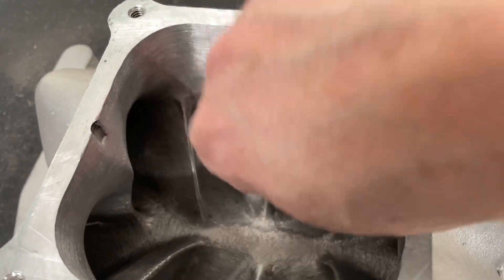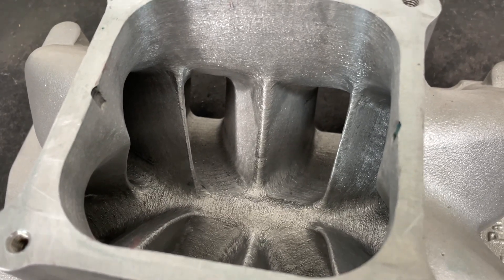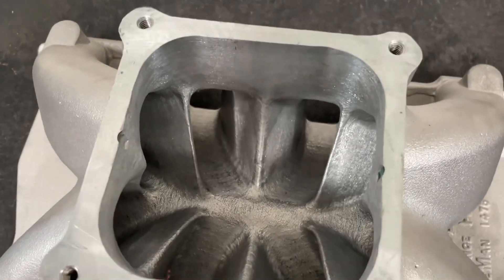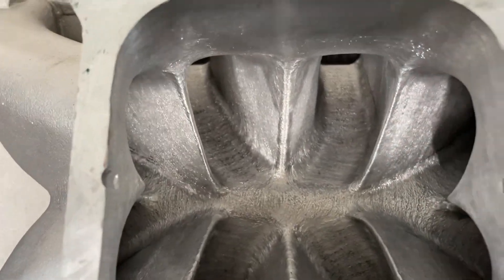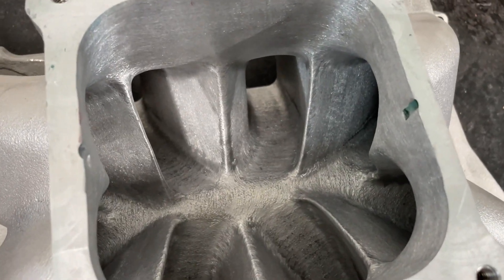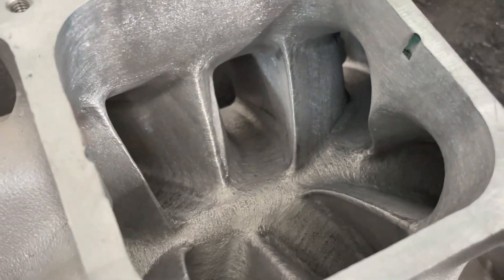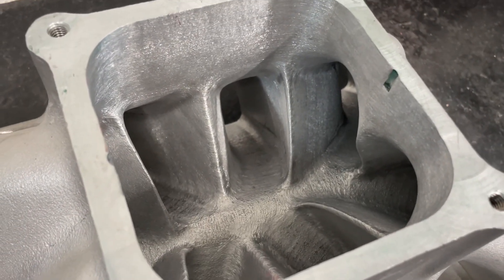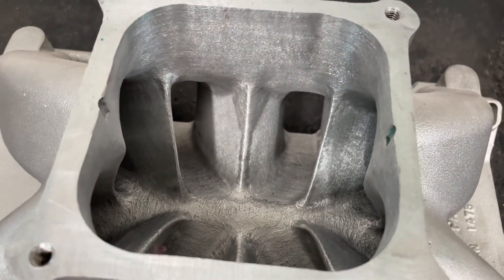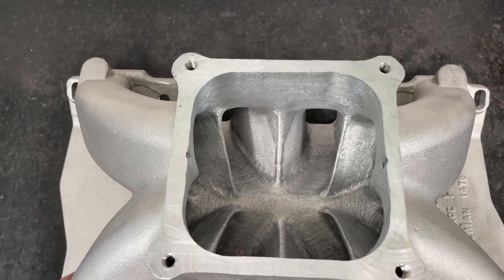I moved it over and also straightened it, because it's not good to have a curve on the port, but it's really bad to have it at the entrance. That's why I did that. It's got a burr on the floor, which is where I think it needs to be. You don't need it on the walls — if you're trying to fix fuel separation issues on the walls, you've probably got other issues. This is 60 grit everywhere else, except for the dividers. I'll polish those. This is a nice deal for those Cadillac guys — like one in a million.